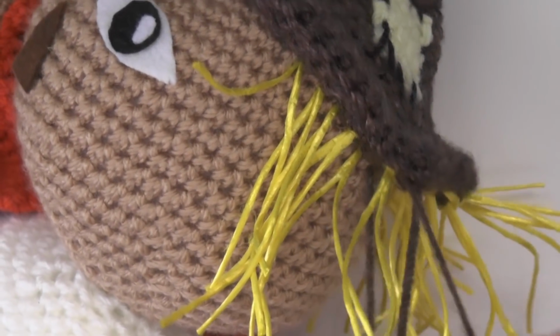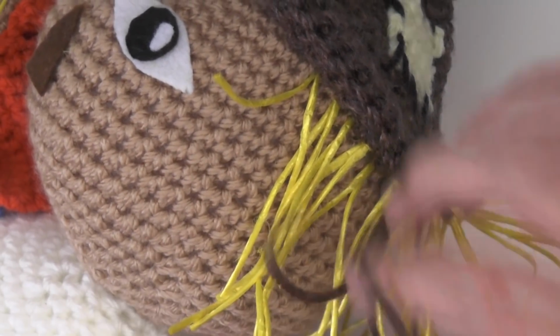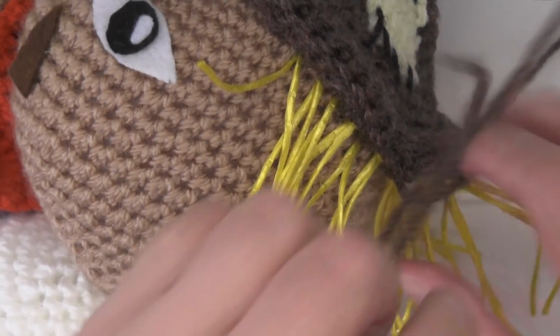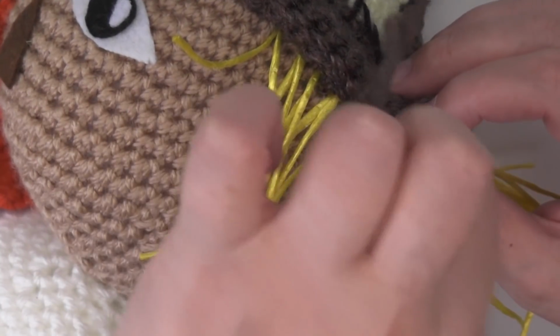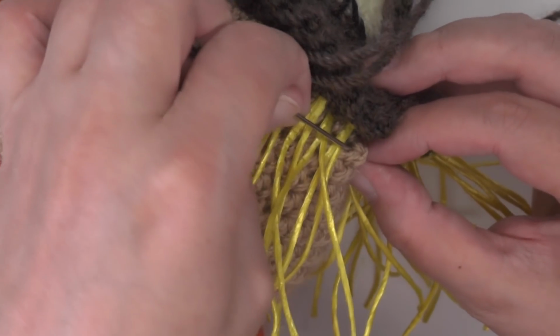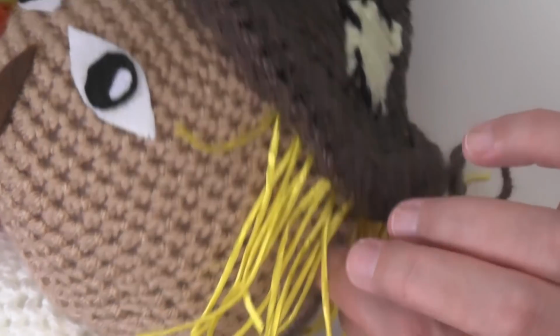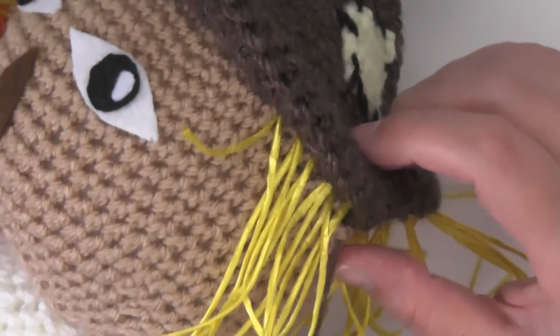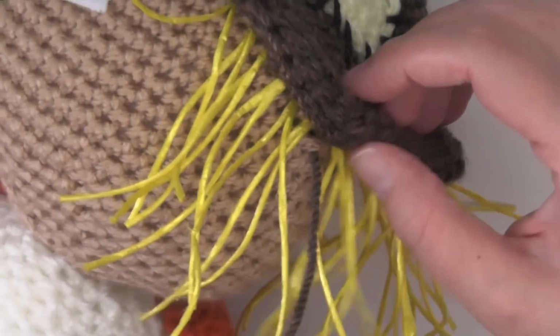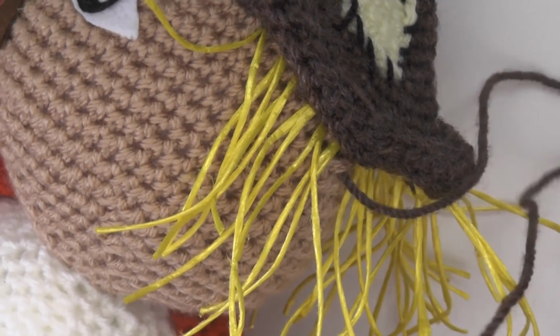It's hard to work with so much yarn. You may have to do it with a smaller amount of yarn and then just attach more later on. Just take your time here, because this is not easy. And these are hard straw-like yarn. I can't imagine how it would be if you used real yarn. So I'm going to continue that all the way around, and I'll show you when I get done.